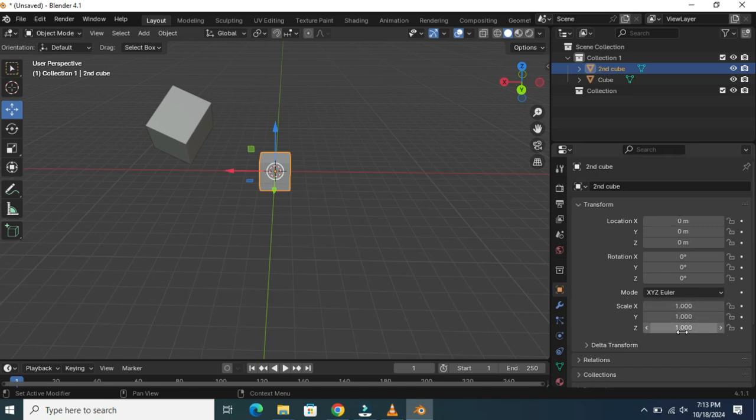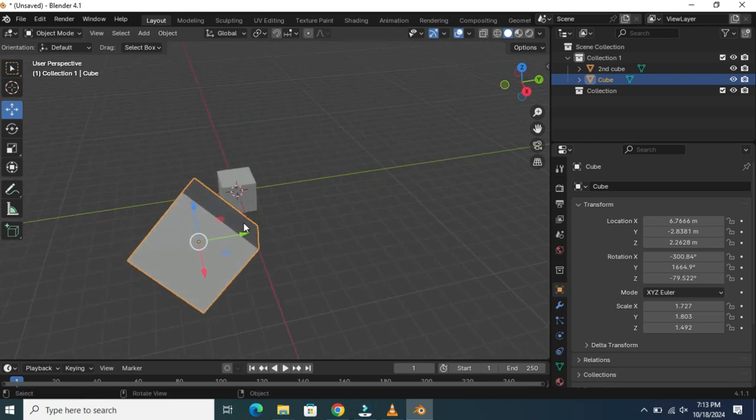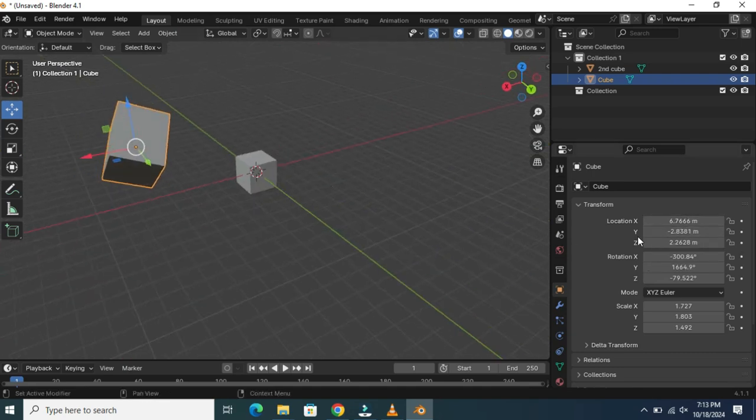This is the scaling option. There are scaling options here: scale means size, rotation, and location means grabbing. But if I select this object, all the properties are disturbed because we did many things with this object. For every experiment we use it, so its properties are disturbed. So how can we reset these properties and values?